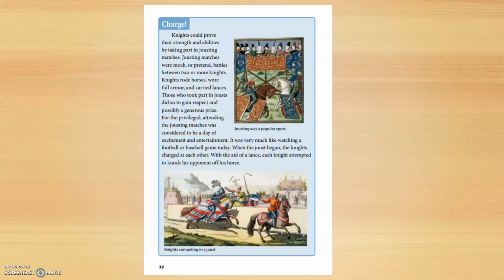For the privileged, attending the jousting matches was considered to be a day of excitement and entertainment. It was very much like watching a football or baseball game today. When the joust began, the knights charged at each other. With the aid of a lance, each knight attempted to knock his opponent off his horse.